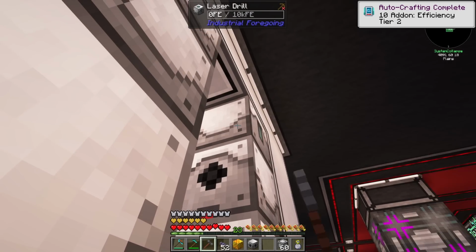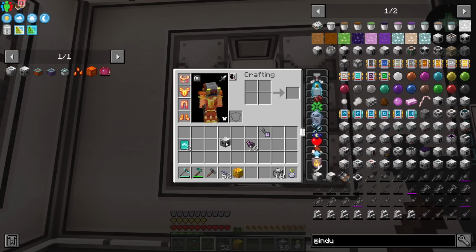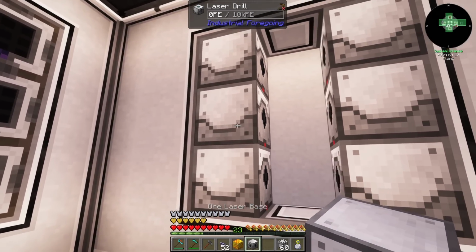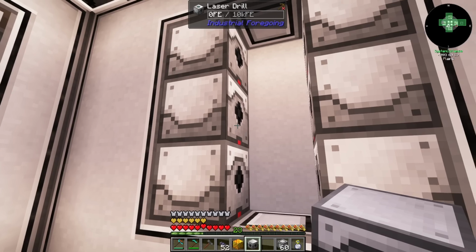So we're going ahead and done a little bit of crafting here. We're going to go ahead and set this up here. These are the laser drills. It's going to be used for the ore laser base, which we're going to automate here pretty quickly. So the way you kind of want this is to have these little circles all pointed at this machine here, the ore laser base.